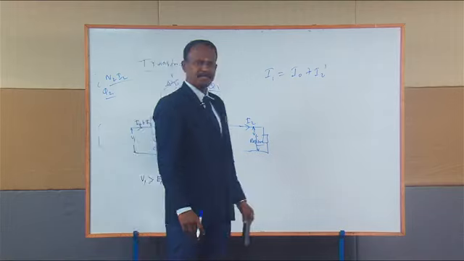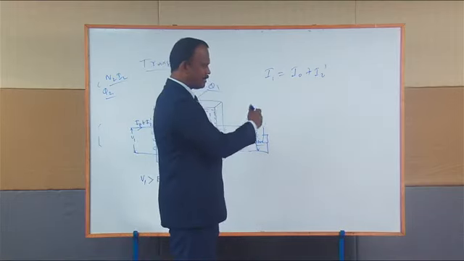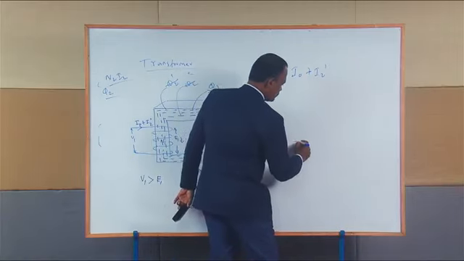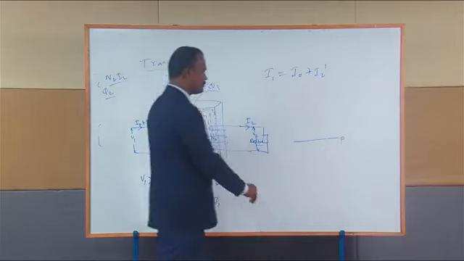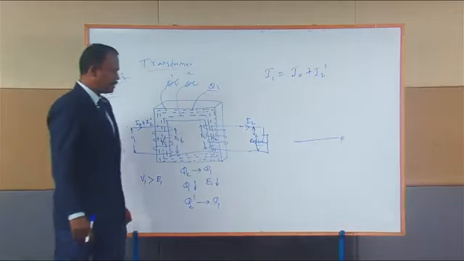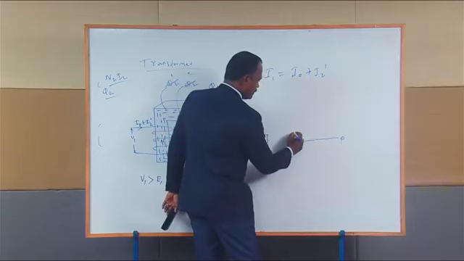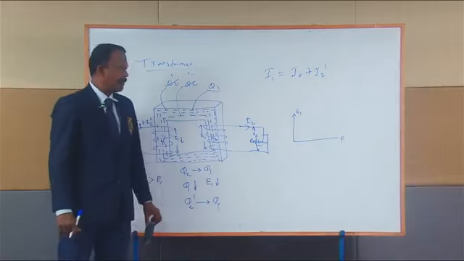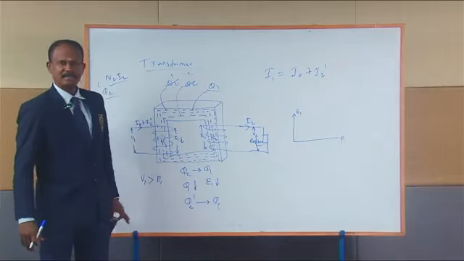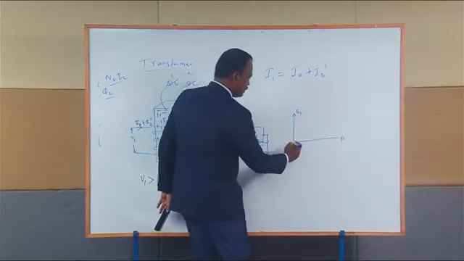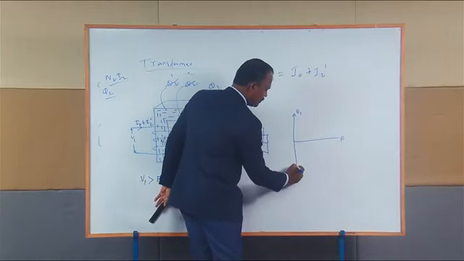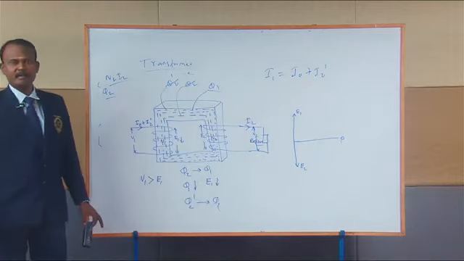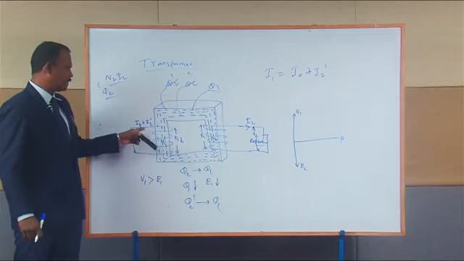Then how do we draw the phasor diagram for a transformer under resistive load? If you want to draw this, as I clearly told, we are supposed to draw a line called the flux line phi. Then the induced voltage E1 is in quadrature with this one. I call it E1. And E2 is the voltage induced in the secondary winding. It is normally in phase opposition with your E1. Now we have a new parameter called I2 dash.